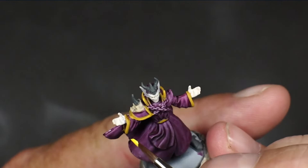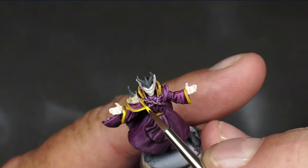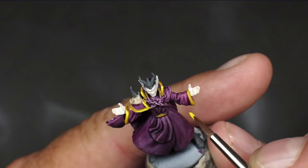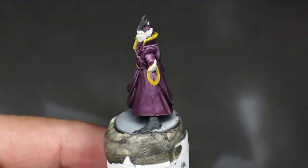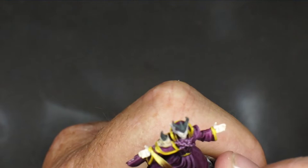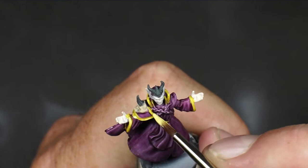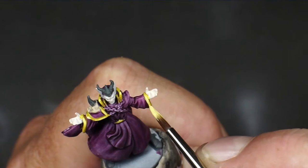Now we're going in with just pure Phalanx Yellow. There we go, straight Phalanx Yellow. See how that yellow pops? Now we're going to do a touch of white and make it pop even more. Right here, we're moving in with ivory mixed with Phalanx Yellow, just here and there. We're not going crazy. Isn't that nice?